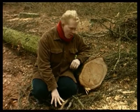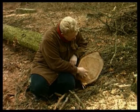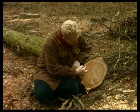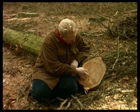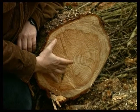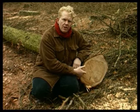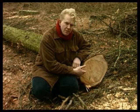This freshly felled larch, you can see the heart of the timber and a series of rings growing out. This is the heartwood, and on the outside, the lighter coloured timber, the sapwood. The heartwood would go to the sawmill and be used for a variety of different purposes. It's useful timber. The sapwood is usually discarded, chipped to make oriented strand board, perhaps chipboard.